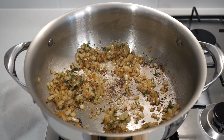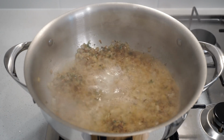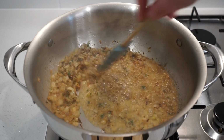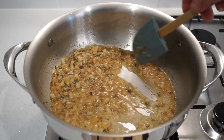dish. Once that's done, we can then pour in half a cup or 120 milliliters of white wine, vegetable or chicken stock to deglaze the pot or pan, pulling all of those delicious flavours up. Give that a good mix through to get those flavours moving around, and allow this to reduce down by 75%, which will take roughly 1 minute.